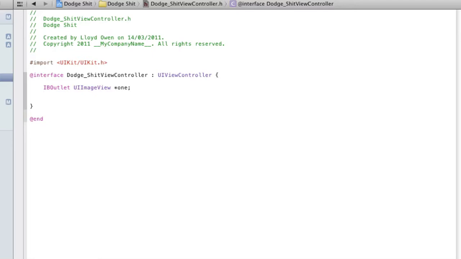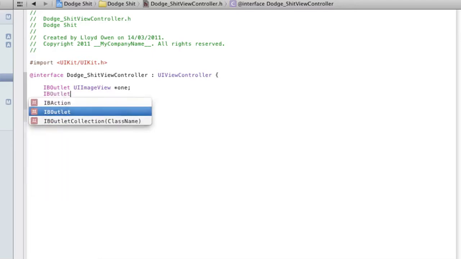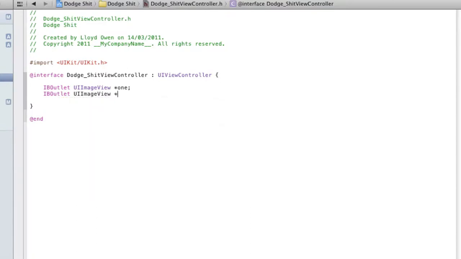Semicolon's not colons. I've seen a lot of people make that mistake. Same again, just going to name it 2 for the other one. CG point position. Now, I'm not going to go through everything I write, because I'll literally be here 2 days. I've already had to record this like twice. After this squiggly line, we're going to do hyphen, normal bracket now, void, check collision. Check collision doesn't mean anything right now, but we're going to declare it later, and we're going to make it do something.